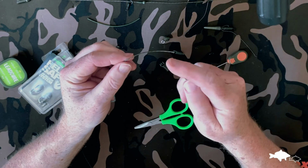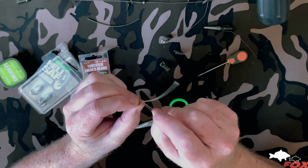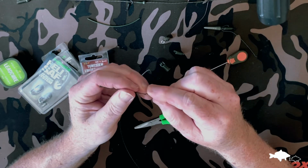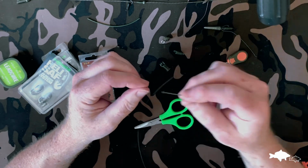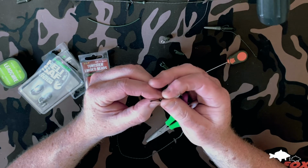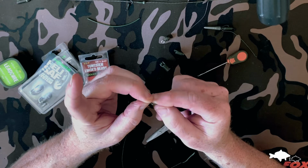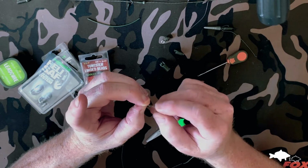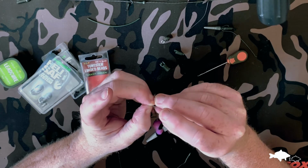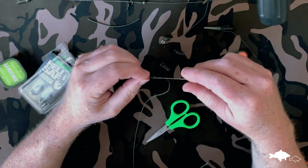So then we take our bait needle exactly the same as we did with our loop. Hook it into the material, turn it round and push it up. So again, it's gone inside the thing there. Again, we don't need to go too far down. Bit of saliva on the end of that just to make sure it goes through the swivel. And then we'll hook that into the end like there. Flip the latch over if we can. I tend to find the latches on these ones stick a little bit, so just get my thumbnail underneath it and push it over. Pull the two things together and then just start easing it through.